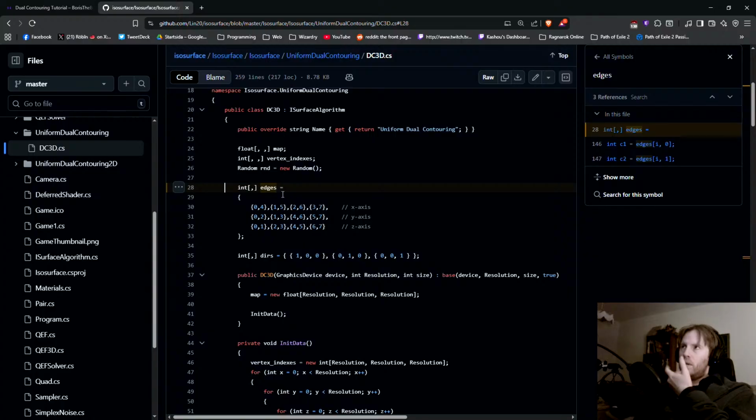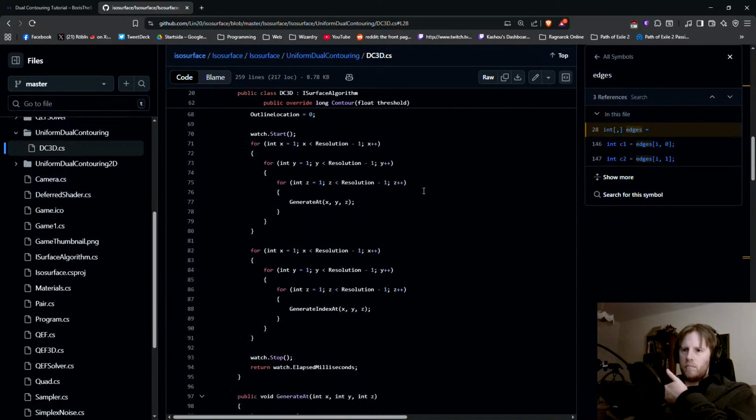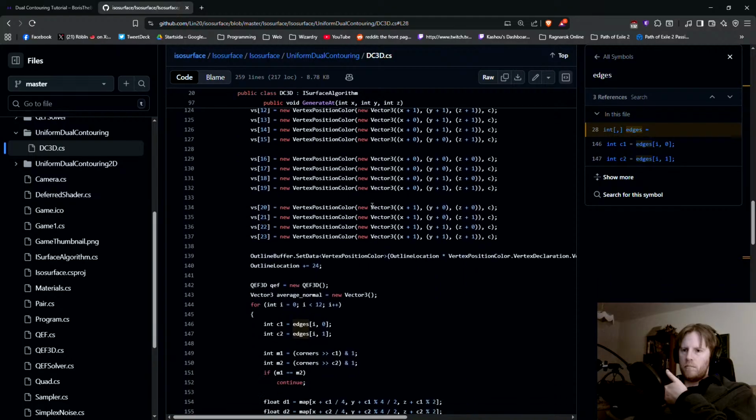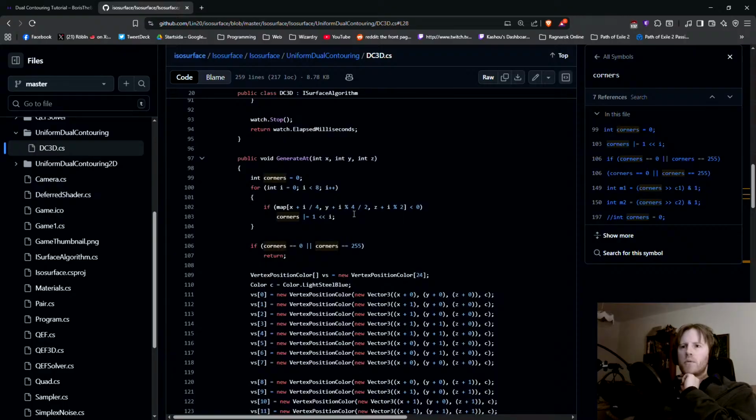Okay, so the edge is two points. So it's 0 and 4, 0 and 2, and 0 and 1. Corners.